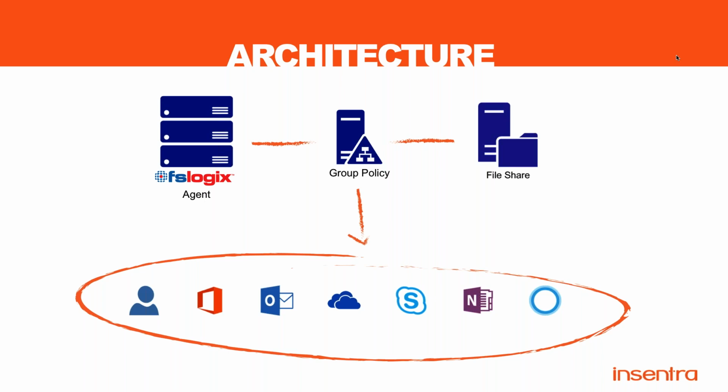If I'm rolling out OneNote, again it caches locally. OneNote documents are stored in the user profile. I want to be able to roam those quickly so that when I'm working in a non-persistent environment like XenApp and XenDesktop and other solutions like that, I want to be able to get the user on quickly. I want those applications to work, and I don't have to wait for them to rebuild caches every time. And I want to be able to do it in such a way that it's simple to manage. So pretty flexible, pretty simple architecture.